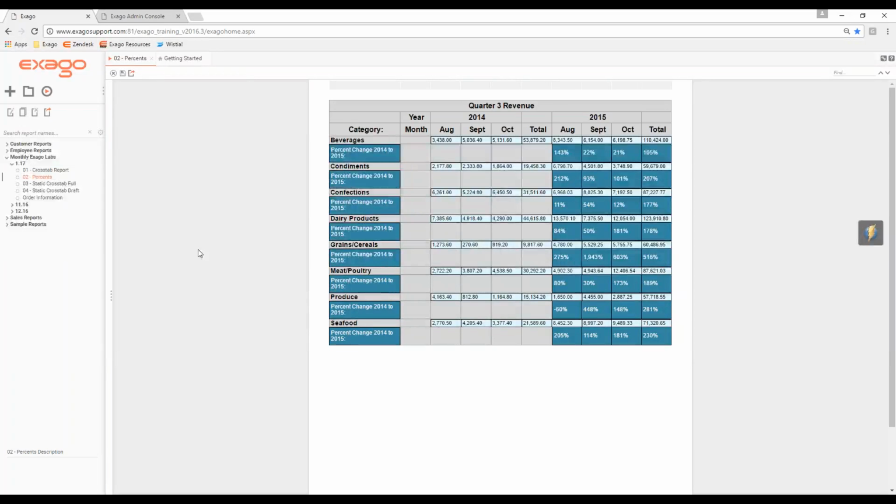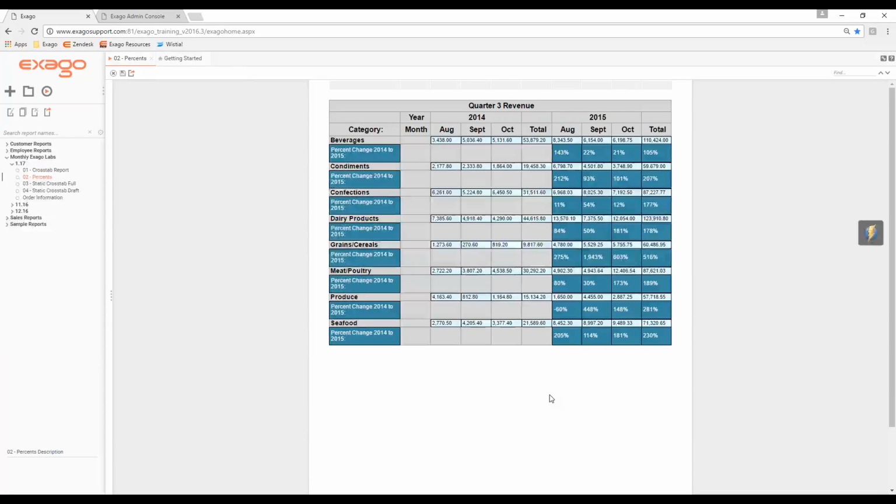And a lot of it Nicole already covered, so it's going to be mainly just an explanation of how we obtained these year-over-year percentages. Okay, so in this example, we are tracking revenue for quarter 3 in 2014 and then again in 2015. So of course, as Nicole's crosstab was showing you, we can create a crosstab looking report in the standard report designer that does go for years and years. It does not need to be this small. For the purposes of showing you these percentages, it's easier to just consider 1 quarter rather than a full 2 years and having to page through 24 months instead of just 6 here.